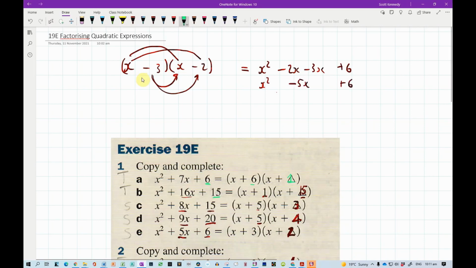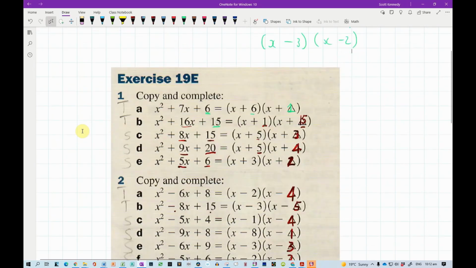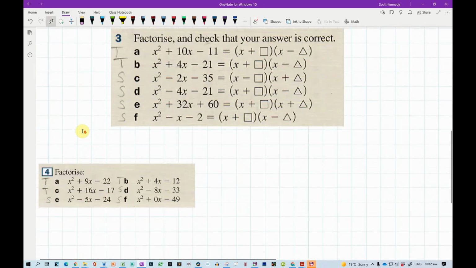So what you see again is when we look at this, we find the factors that add to this final number here. And you can see the factors like that. And then when you write those factors that add to that minus 5, you're going to get this scenario here. So hopefully, it'll take a few goes for you to figure this one out, but hopefully it's starting to make some sense for you. And we're going to do a little bit more tomorrow on this as well.